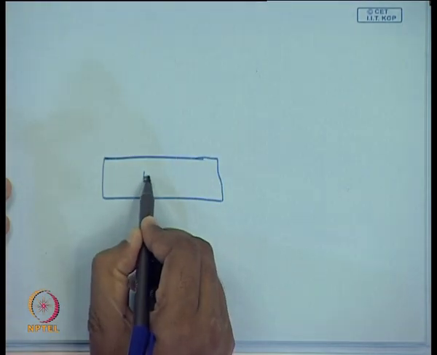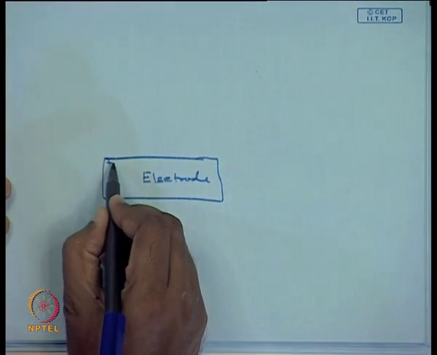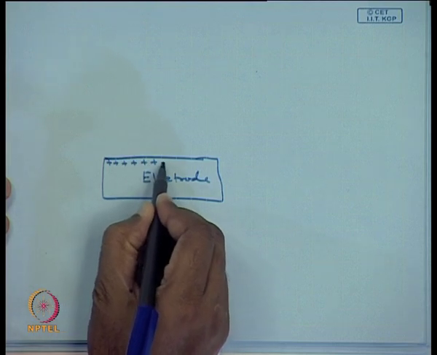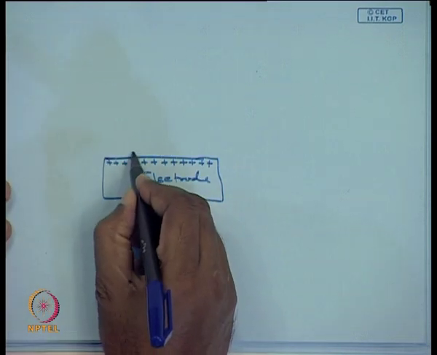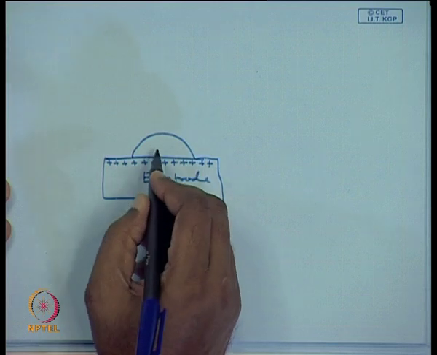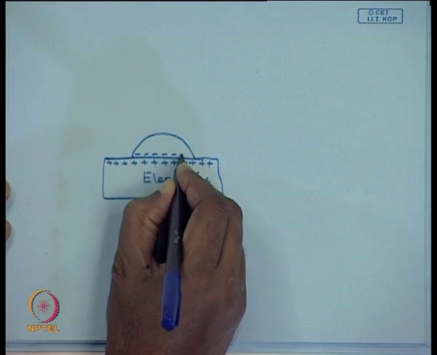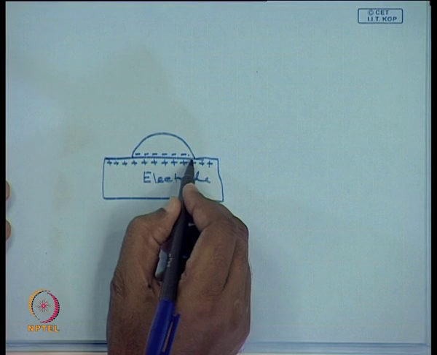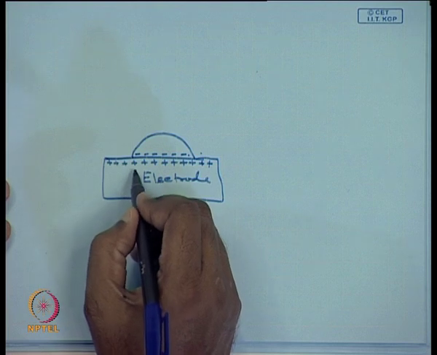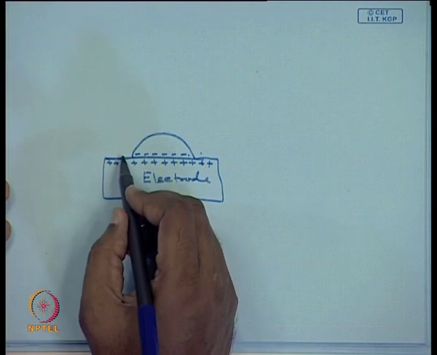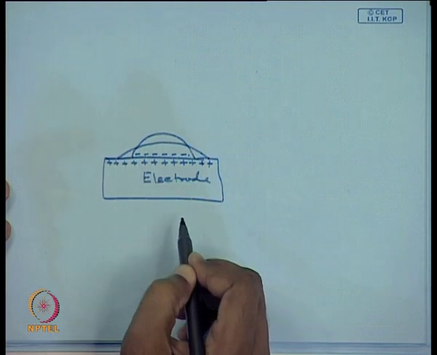Let us say we have the electrolyte, the electrode, and an electric field is applied, and there would be accumulation of some charges, let us say positive charges, on the solid side of the interface, and a droplet of an electrolyte is sitting on this electrode. So, the negative charges will spontaneously be concentrated near the liquid side of the liquid solid interface. This would result in a change in the surface energy, and to achieve equilibrium the contact angle will reduce and the droplet would spread.